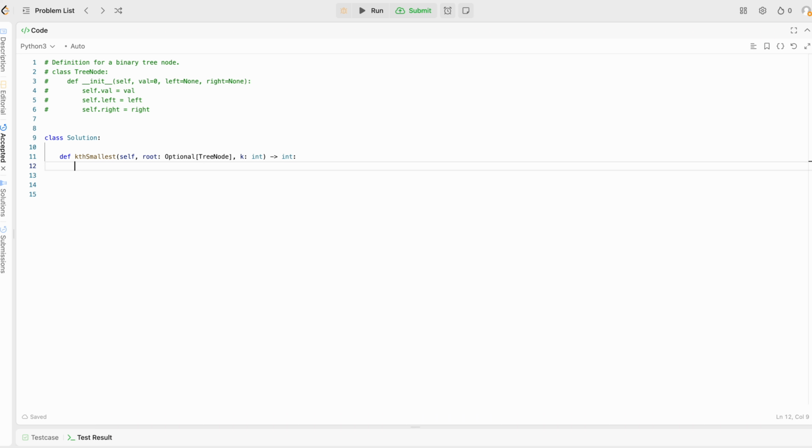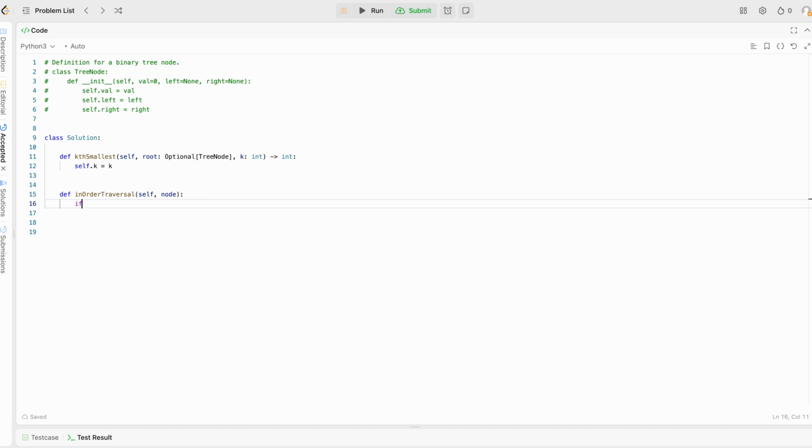So let's jump into the code. We need to first initialize a global variable that everyone will have access to. So regardless of where you are in the stack, you're going to have access to this, right? And let's define a recursive function, let's say, in-order traversal. Yeah. So we're defining our function.